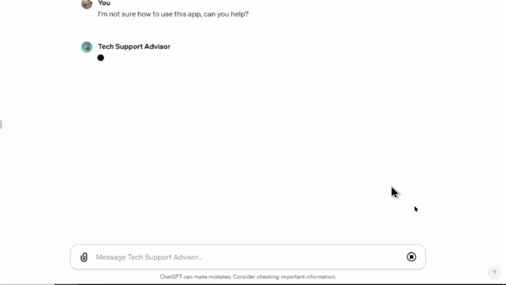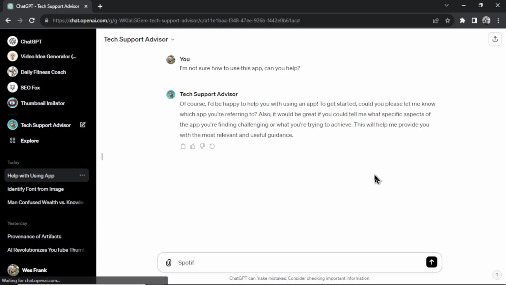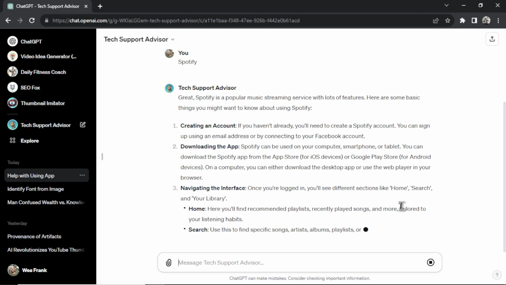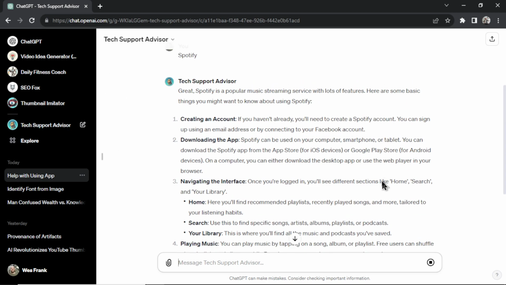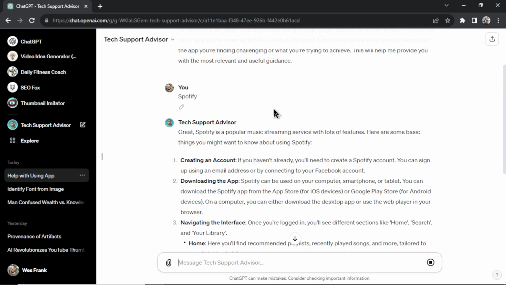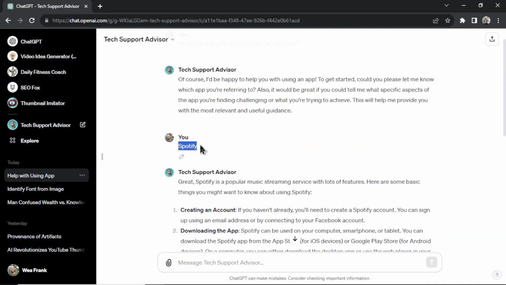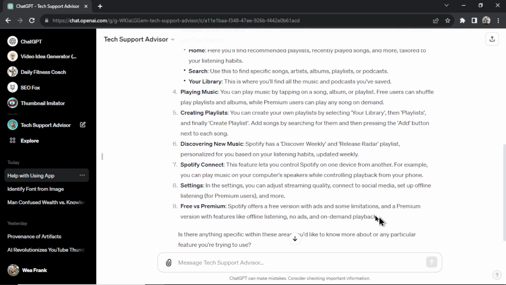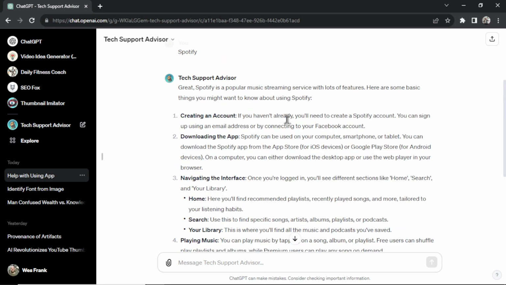It's probably going to ask us, what app are you trying to use? Let's say Spotify. Yeah, see, this one along with Game Time seems like something I just asked ChatGPT for. I feel like we don't need a specific custom GPT, because instead of just writing Spotify, I would write, how do I use Spotify? 3 extra words, and we already saw it create a numbered list kind of like this before, so I don't think this is anything special.